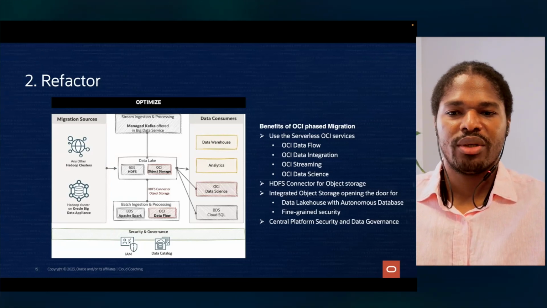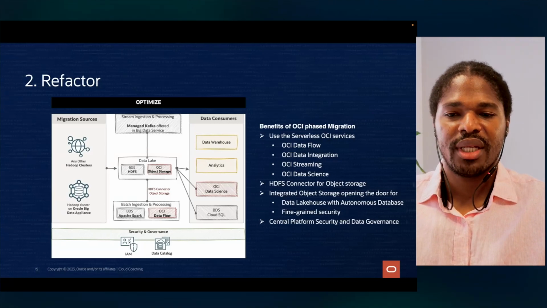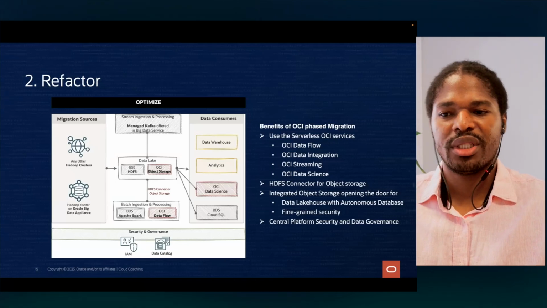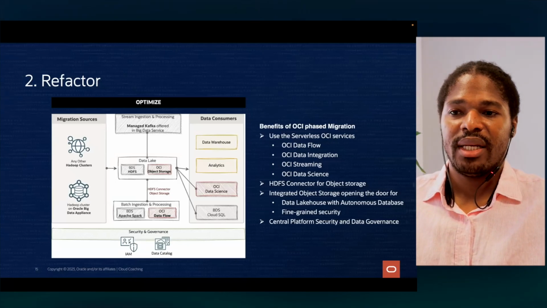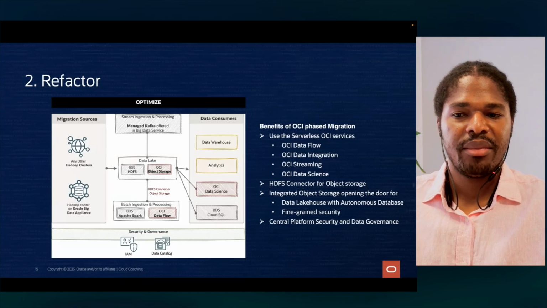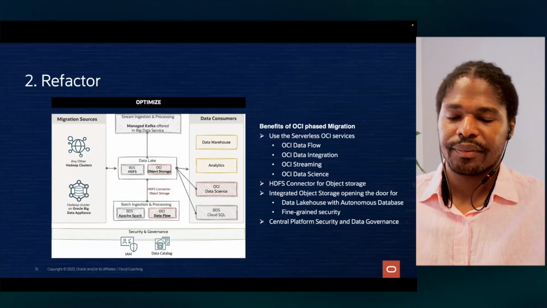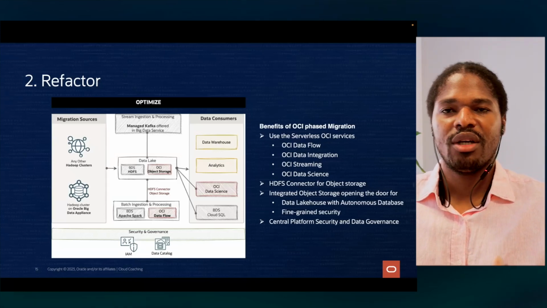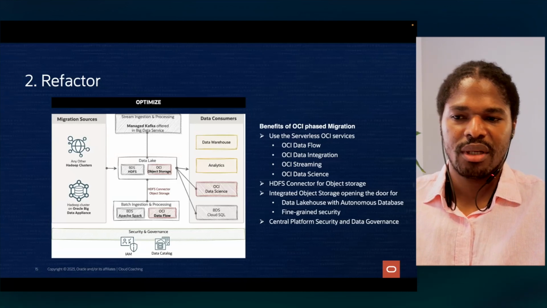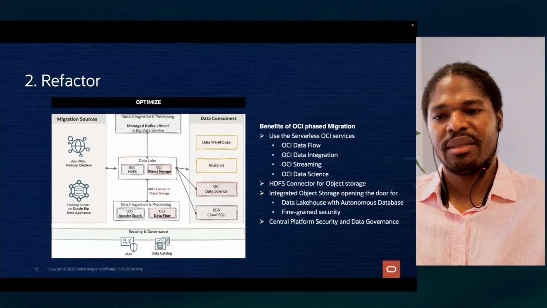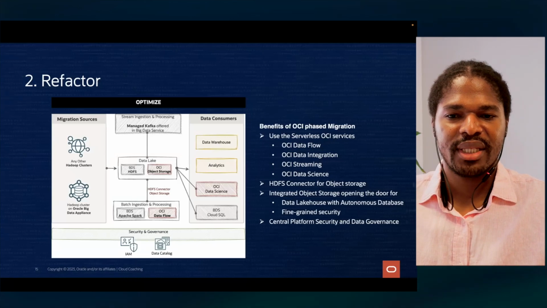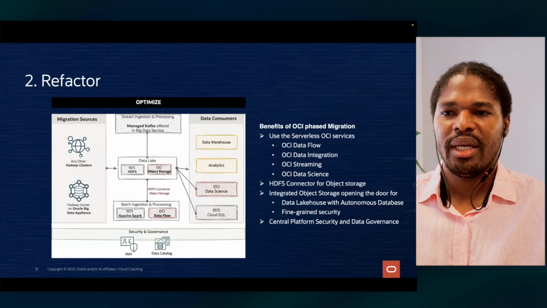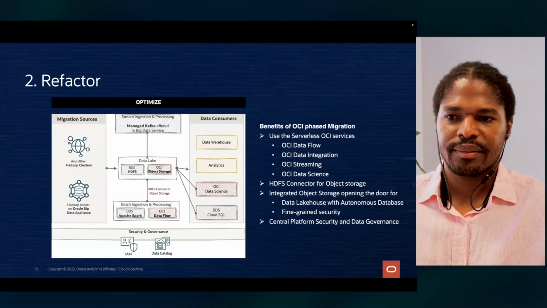And with this approach, you will continuously embed all of the innovation that comes with the Oracle Cloud Infrastructure, cloud native components within your specific big data workload. Another point to consider here is that over time, you will end up having most of your jobs running in a cloud native or serverless environment. And you can think of decommissioning the big data service cluster. So you can see that with this phased migration strategy, you mitigate the risk, and it allows you to have the time to decommission your cluster in all security and without risk.